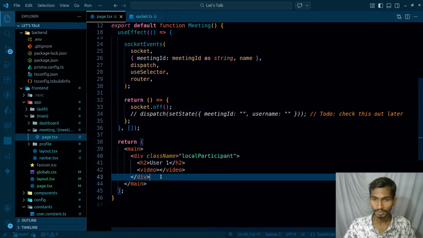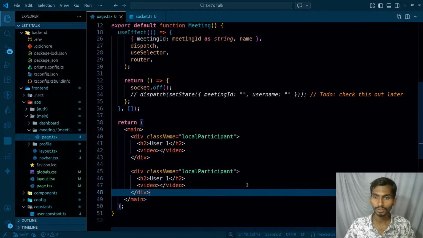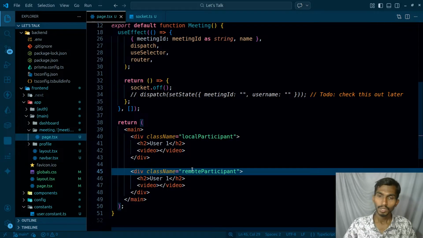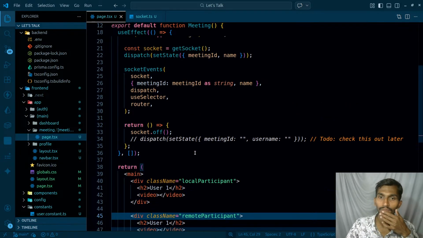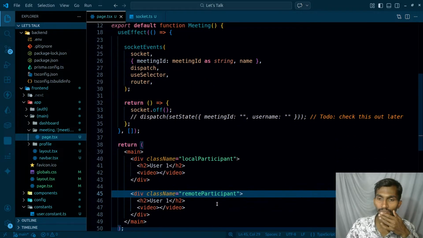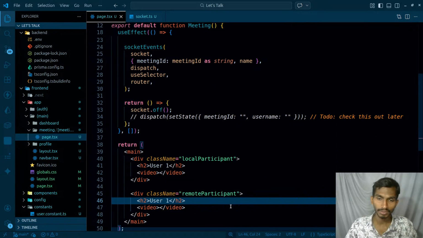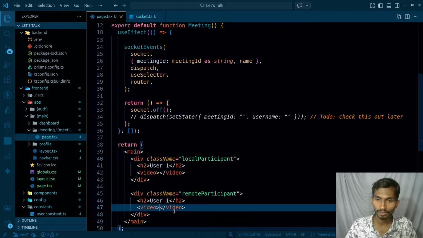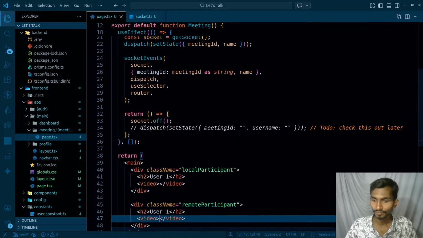Later extra things are going to be happening. So this is going to be for remote participants. And as for the IDs, I will be able to get them, and they will be assigned as well. That's great. What else can be done here? I think this should be fine. Let's check the other things out.